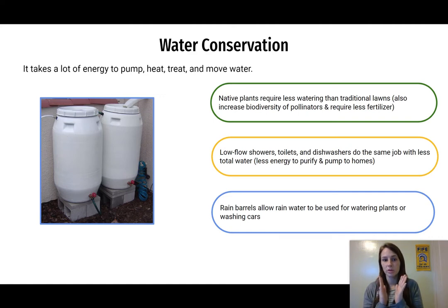Don't use it for drinking because you got lots of weird chemicals that can potentially come off your roof. Maybe don't use it in vegetable gardens, even though a lot of people do. But especially for just watering your plants or washing your cars, you can use this. And then that's more water that you don't have to have coming out of your hose and faucets.